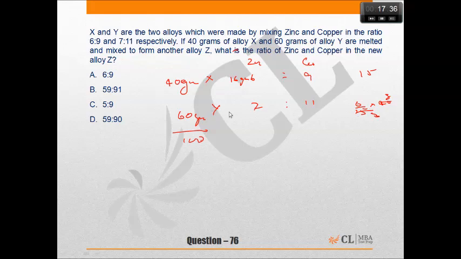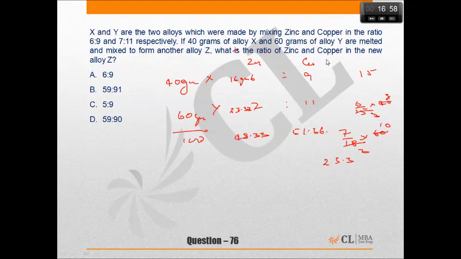Yeah, 60. And this is 7 by 18 of 60. 6 3s are 18, 6 10s are 60. So 70 by 3. 7 by 18 of 60. So 6 3s are 18, 6 10s are 60, 70 by 3. So 70 by 3 will be 23.33. So this becomes 1648.33. 48.33 is to 51.66. Okay.